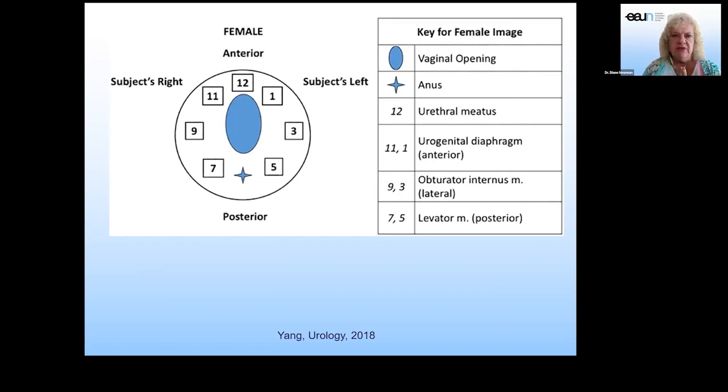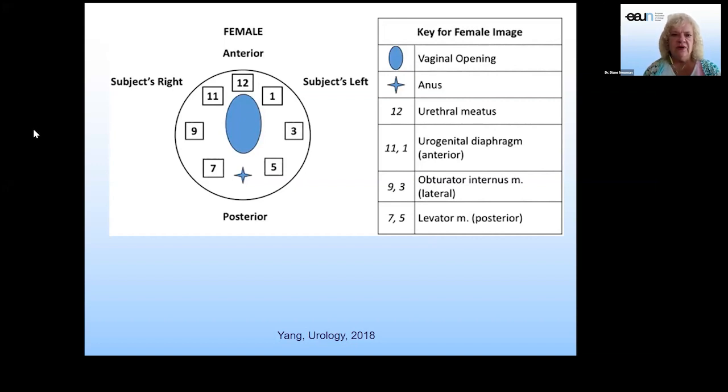It's a simple assessment, and basically using the clock with 1 digit intravaginally to determine exactly where the pain is. You can see the key for the image as far as telling you what you're feeling, whether the patient at 12 o'clock, that's the meatus, 1 and 11 o'clock is a urogenital diaphragm, and other landmarks here. So this can help you. And I actually have this scanned in, I have this in my electronic medical record for that patient, so I can state where that pain is, and then with follow-up after treatment where that pain has resolved.